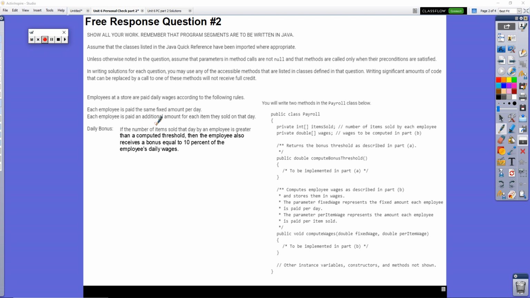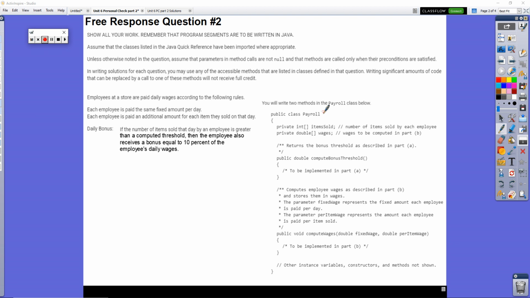If the number of items sold that day by an employee is greater than a computed threshold, then the employee also receives a bonus equal to 10% of the employee's daily wage. So then you would raise whatever they earned that day by 10% overall. So in this problem, you're going to have to write two methods from this payroll class that they've started.